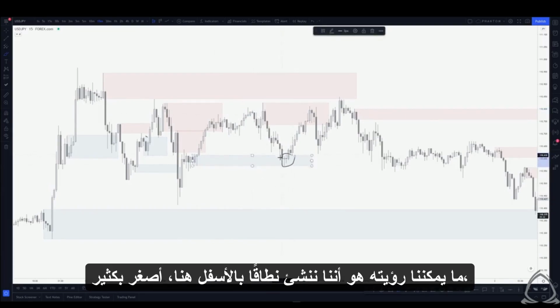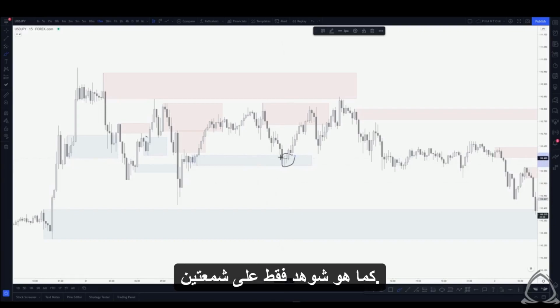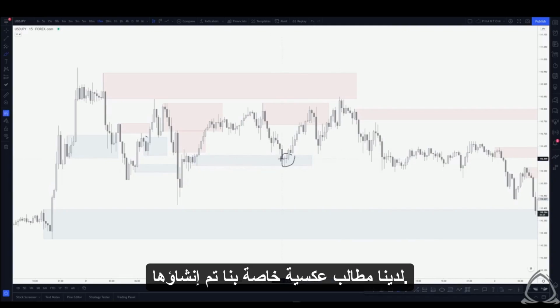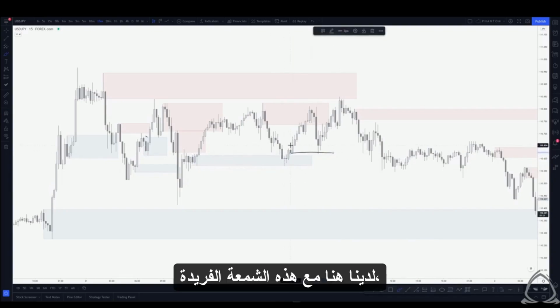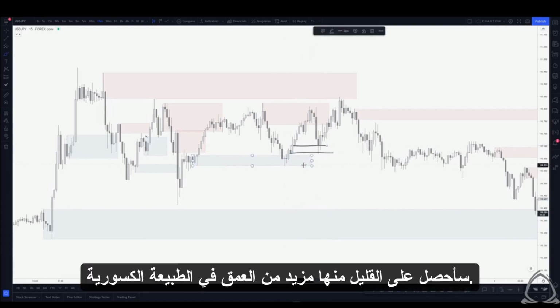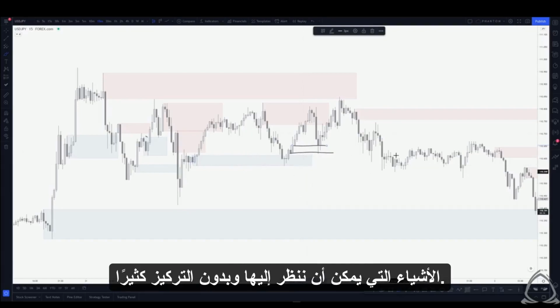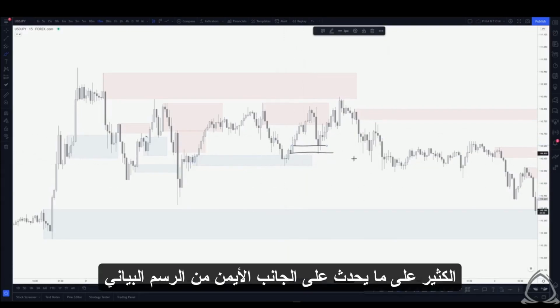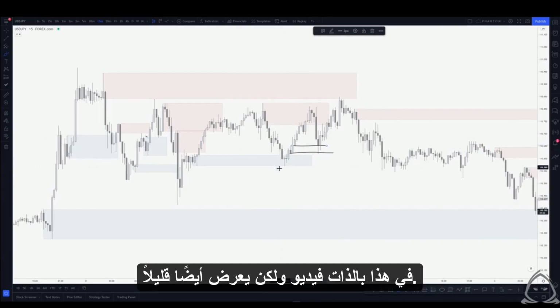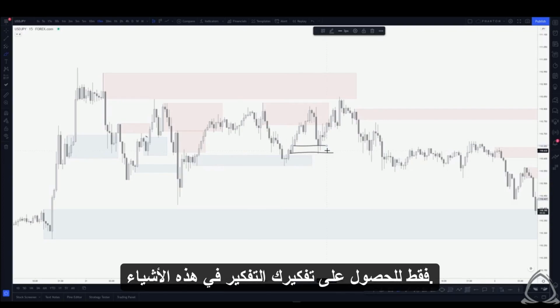And then if we just continue on, what we can see is we create a range down here, much smaller, as it's only seen on a couple candles. We have a reversal demand zone being created right here with this singular candle. I'm getting a little bit more in depth in the fractal nature. Again, we're going to build on this, but just kind of showcasing some of the things that we can be looking at, and without focusing too much on what happens on the right side of the chart in this particular video, but also showcasing a little bit what happens on the right side of the chart, just to get your mind thinking about these things.